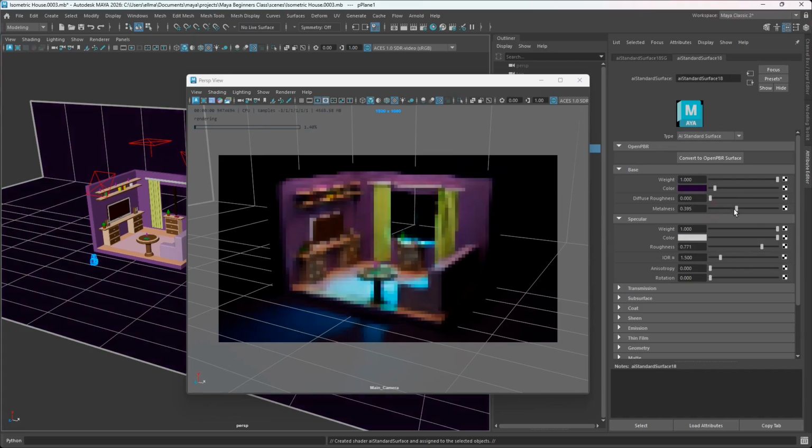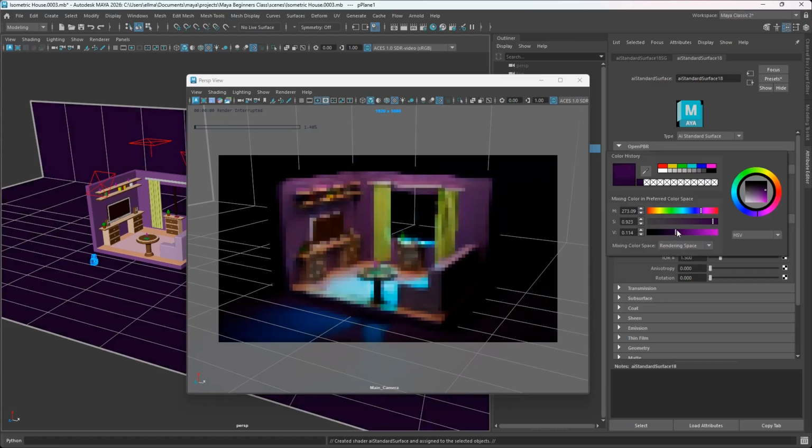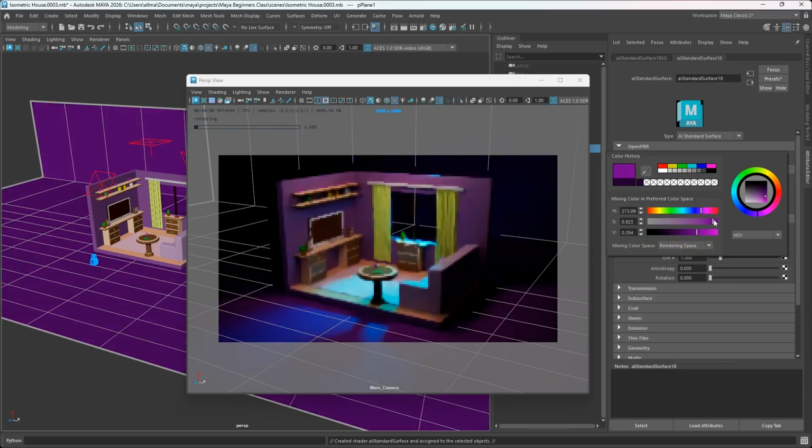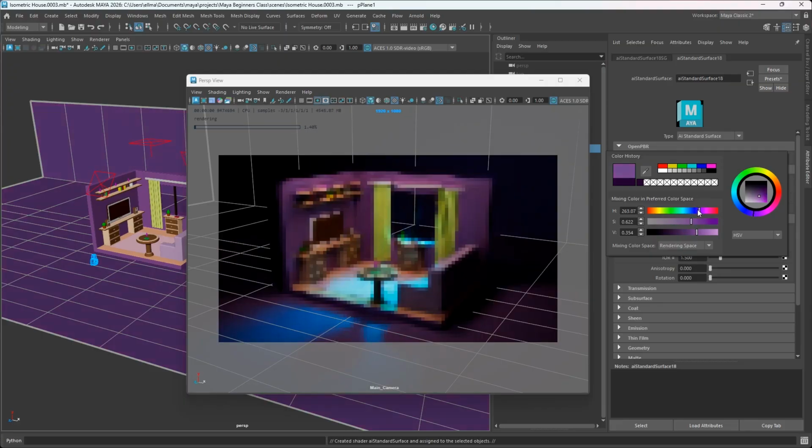And metalness, I don't want that to be anything like metal or so on, so it doesn't really matter. I'm going to leave that. So I'll go back to the color and make it a little bit brighter. Let's see. I think maybe let's make this a little bit lighter, not that dark. I think something like this should be fine.